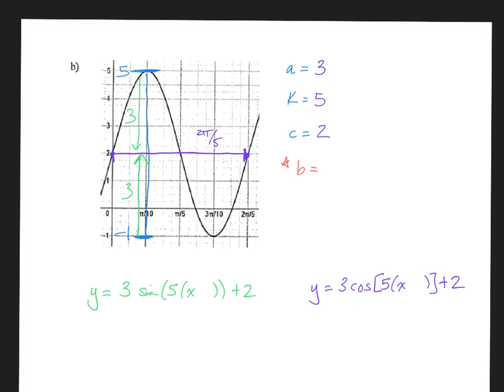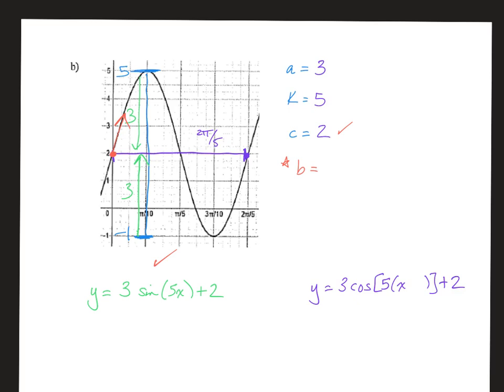Now as we try to take a look at that graph, we're going to have to consider, do I want to use a sine or a cos curve? And then when I use the other one, do I have a phase shift? So as we take a look, we've determined that 2 is the middle of the graph. When I come back and look at this 2, I notice that my graph starts in the middle and rises, which is just like a normal sine curve. So I'm going to want to use my sine equation first, because that means I do not need a phase shift. So as I clean up that equation then, I could simply state that it's 5x and add on your 2.